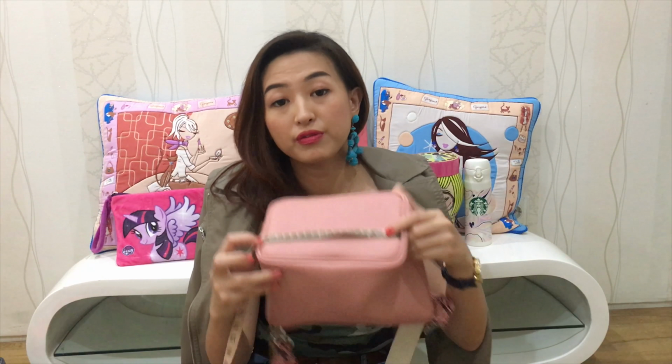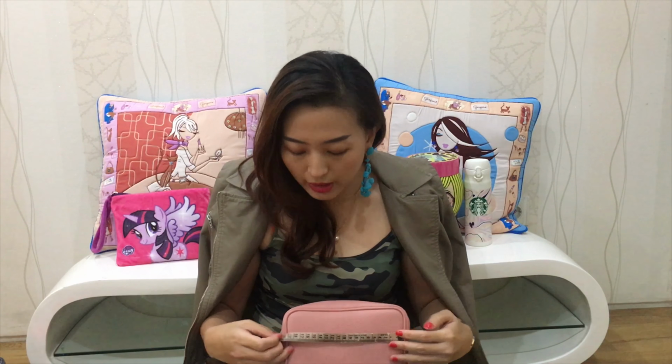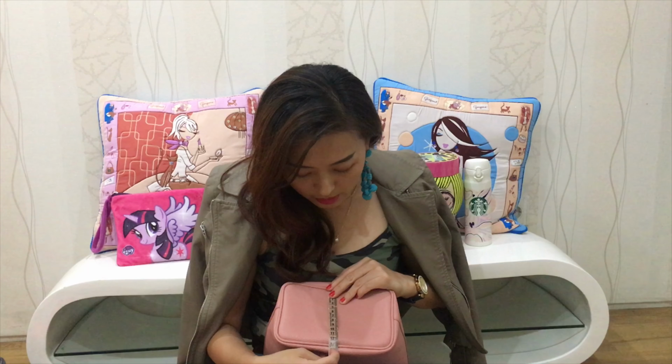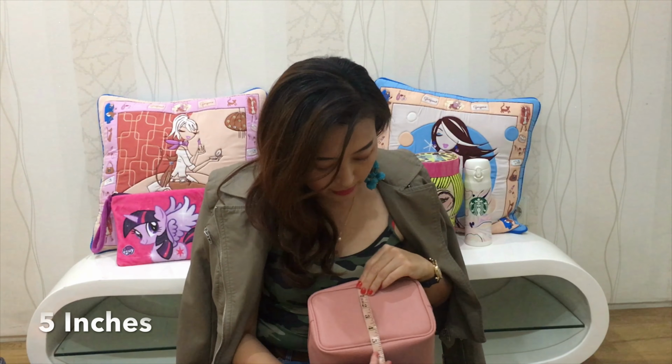So what can fit inside? But before that, let me show you this bag. This is called size 20. And yes, that's right. They have a rectangle size. So in this size, it's 20 centimeters, or almost eight inches. And this is half a centimeter and an inch, 5 inch.